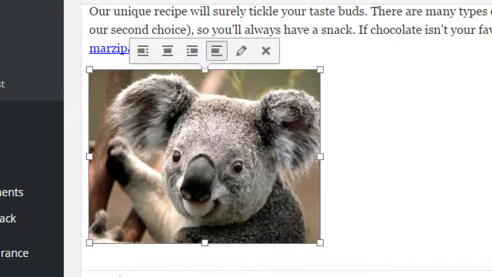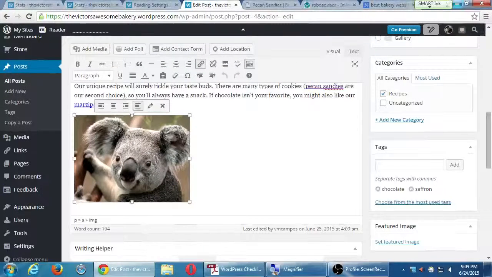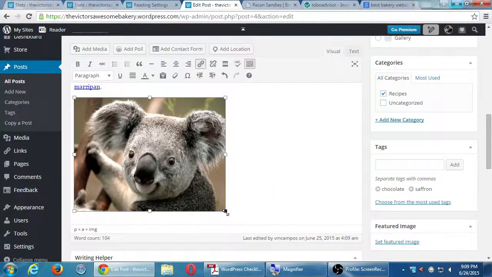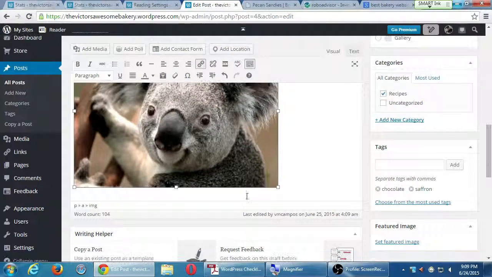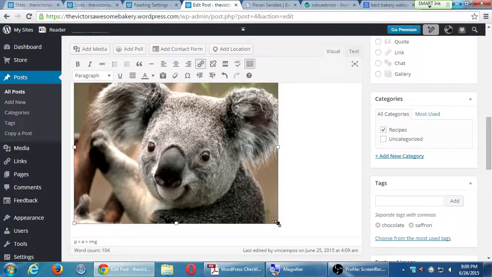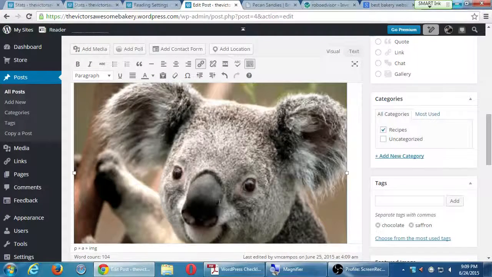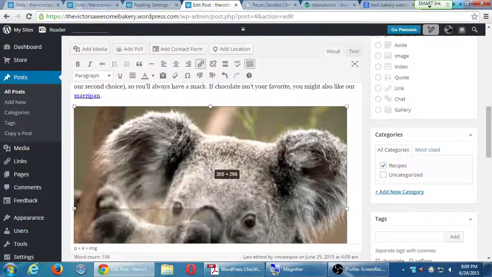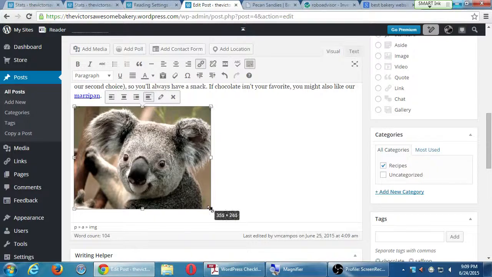So why does that have those little boxes? You could resize and shrink and so forth, but that's still not as effective as actually doing it in real graphic software, because notice as I'm making it bigger, it's getting blurry. It's losing quality. So it's better to shrink it before you put it there? Yes.